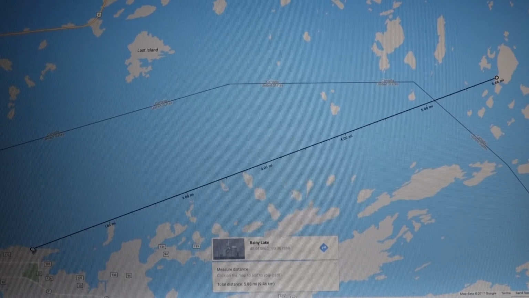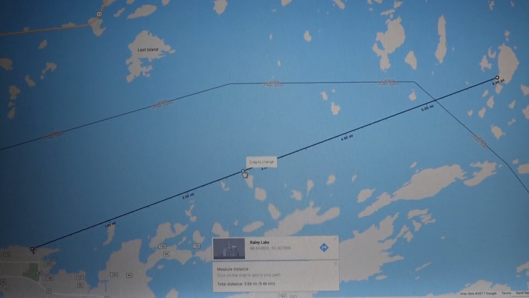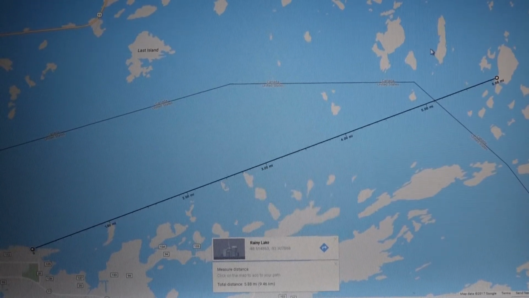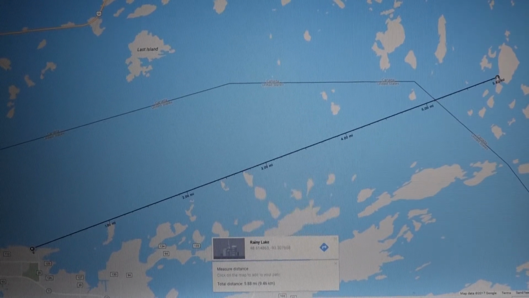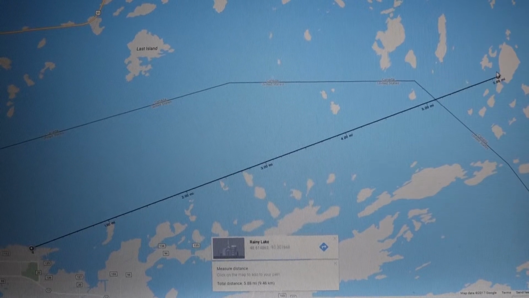I'll be giving you the coordinates at the end here, the GPS coordinates of the observation, the marker on Franzen Island, and then the target distance here on the Canadian island over here at 5.88 miles.